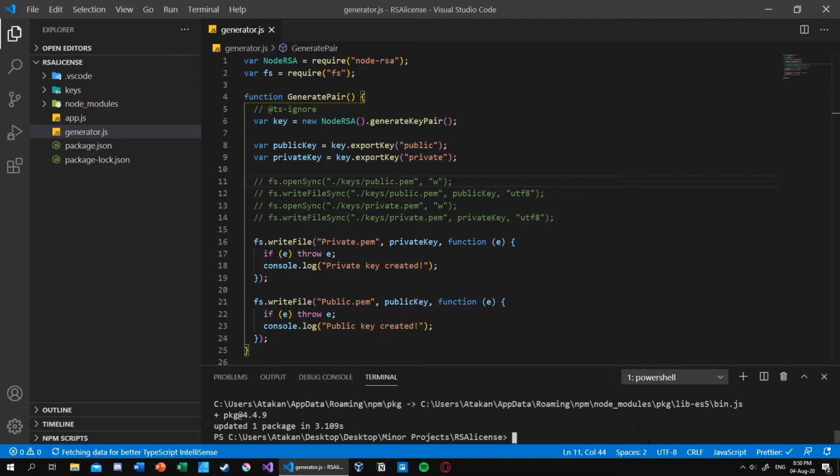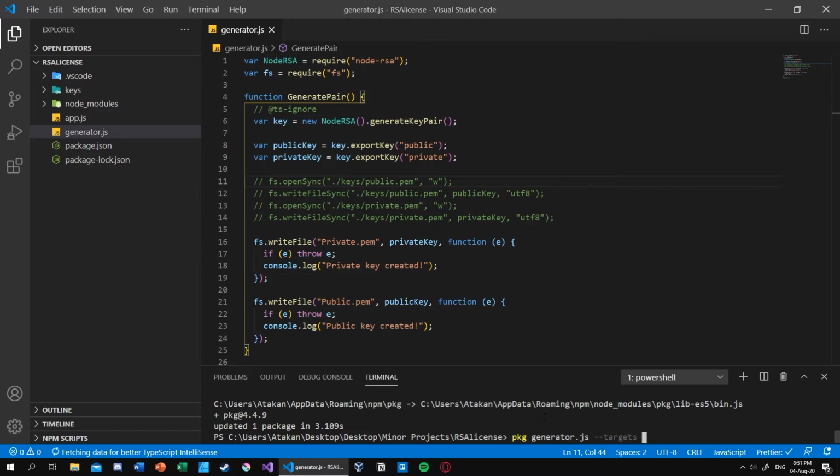But before I do that, I want to show you this project, which is the RSA implementation in Node.js. I created a separate video about it, which you can see on the top right corner. But anyway, to create executable files using pkg, we just type in pkg, then we can give our root path, which is dot. But in our case, I just want to create executable only on generator files. So I just type in generator.js, and after that we can give the targets parameter, which will be our platform.